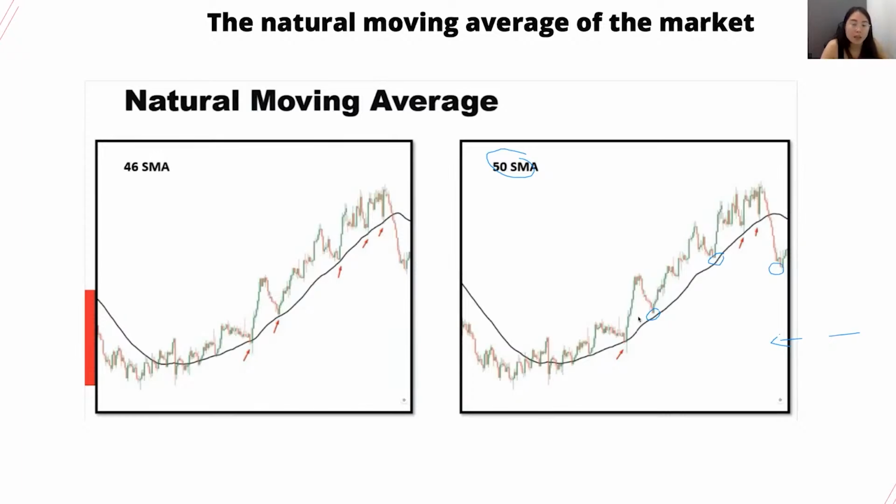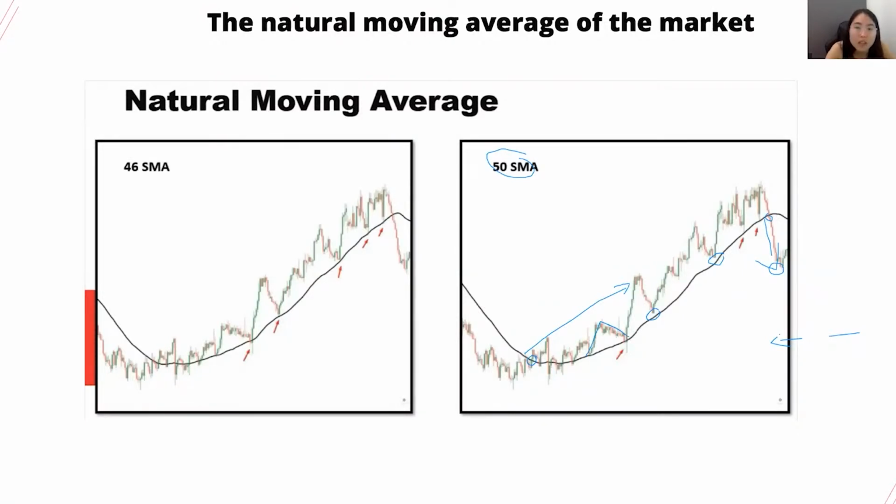A lot of times when we're using moving average, there are two very simple and known ways to use it. One is when price breaks above the moving average, you enter for a buy. When it breaks below the moving average, you enter for a sell. That is the most common thing you hear about the moving average. The other way is when price comes back to the moving average, the moving average itself works as a form of support and resistance.